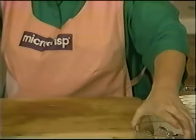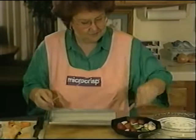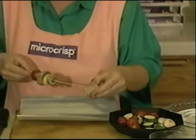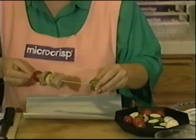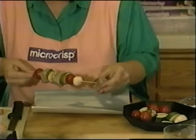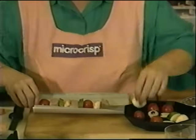Okay, now let's assemble that shish kebab here. You want to be sure and use bamboo skewers because you can't put metal in the microwave. And I've got some vegetables here. I've got some cherry tomatoes. And we'll slap on a piece of meat. And a little bit of zucchini. And some mushrooms. You know, my family loves shish kebabs, I think, because everybody can make it the way they like it. My son Bob likes practically all meat on his. His girlfriend April's a vegetarian, so she loads hers up with veggies. I like a little mixture of everything, and it's a real colorful meal that way. Let's see. Another piece of meat there. And one more zucchini for good measure.